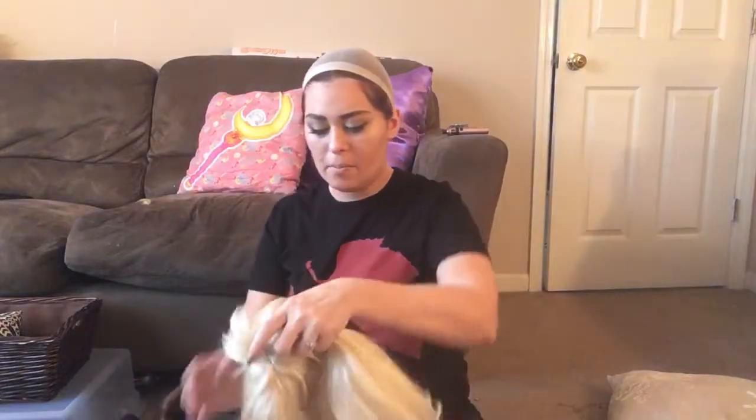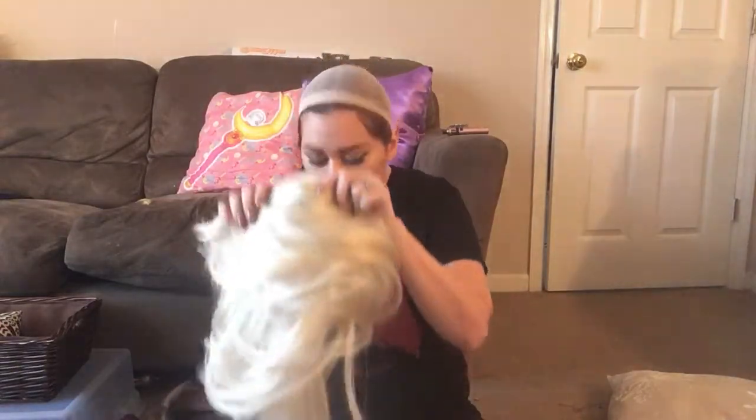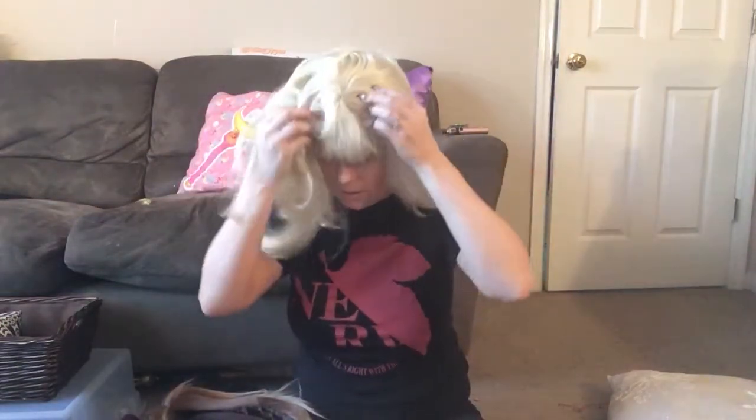I also wear extensions, but that's going to be a whole other video. I buy very cheap wigs sometimes just because I like to experiment. I also like to dress up a lot, so most of my wigs are $10 or less. This one was, I think, $4. It came with the bangs really long. This is also a synthetic, but it's just a fun color. And I go in between platinum blonde hair on myself and ashy blonde.